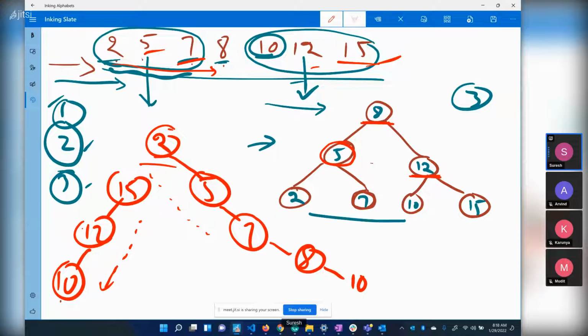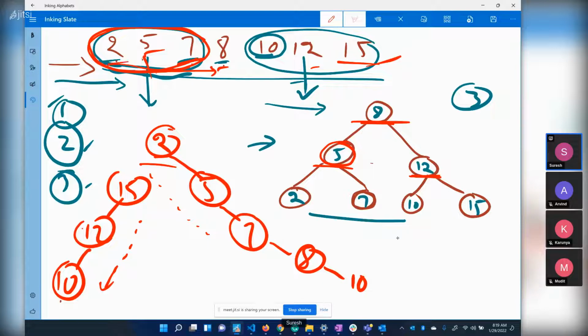So the best approach we just discussed is, what is the best approach? By looking at the diagram, you can see that. The middle element, we will take it as a root. Exactly. That is the minimum. That is the best approach. So take the mid element and set it as a root, and then recursively execute the same algorithm. Take the left side of the elements, find the mid element again, and put it as a root for the left subtree.